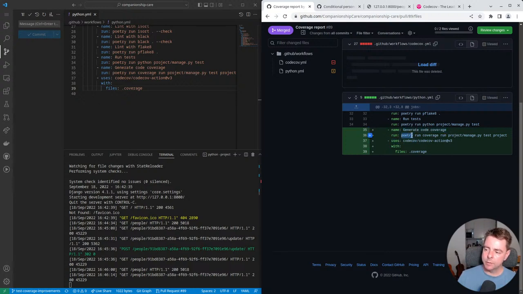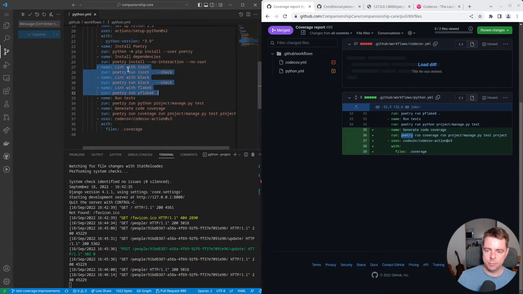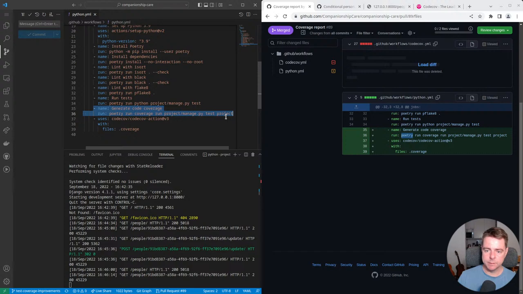Firstly, we generate code coverage. Using Poetry as the project package manager here, we have in previous steps installed it, installed the dependencies, and then we run a few other tasks, linting and code formatting, sorting the imports, those types of things. Those were all working, running any tests that we do have. Generating a coverage report for the tests is a new command. All of these commands need to run in the Poetry virtual environment, so you have to prefix them with poetry run, otherwise you get errors about things not being found.